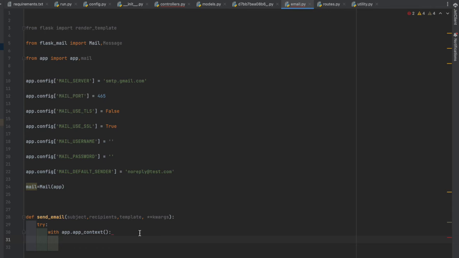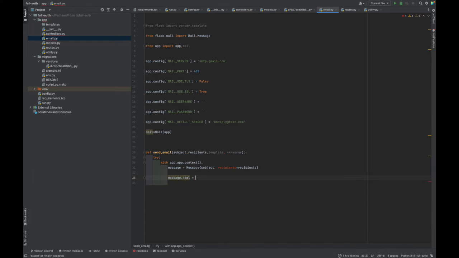Okay, so all right, what's the next thing we need to do is that we are going to say message here. Message is equal to Message, then we specify the subject here. So then the recipients now, recipients is equal to recipients, that is the receiver now. So the next thing we need to do is the message.html.